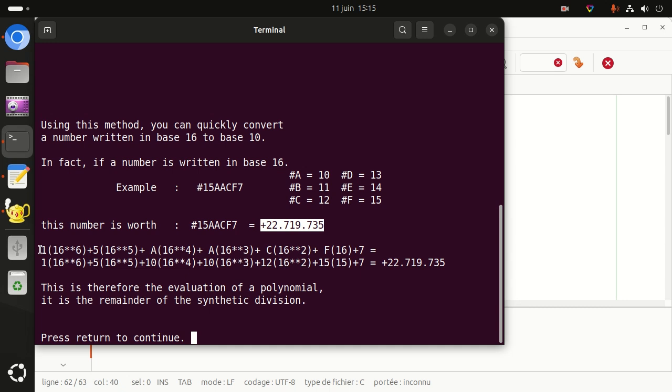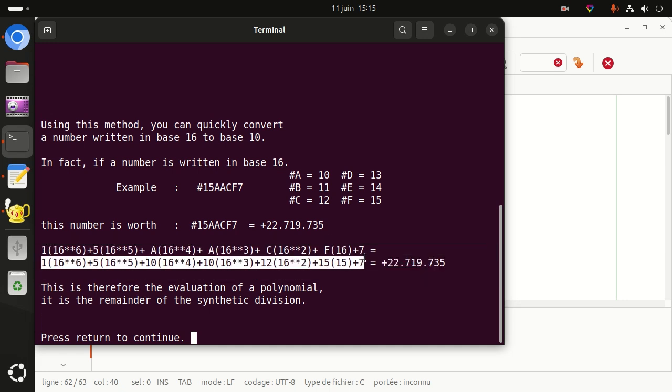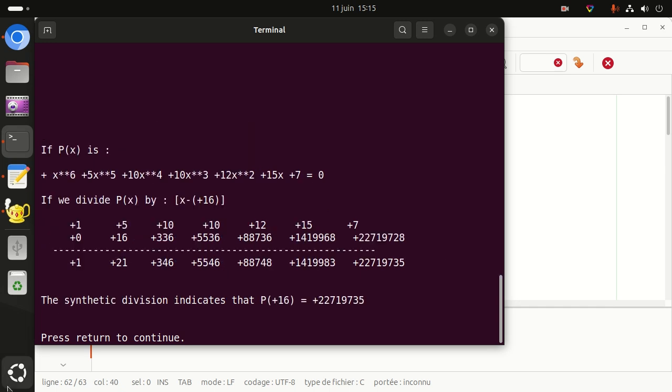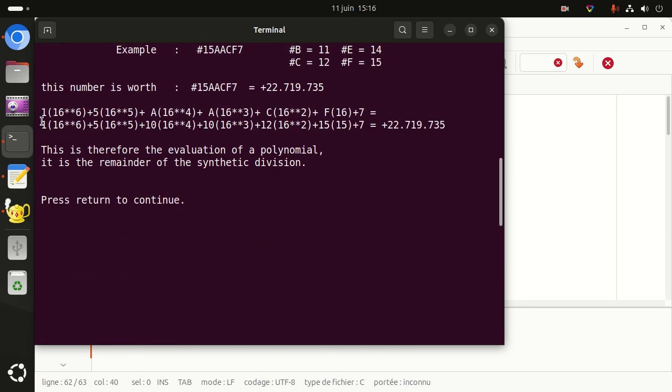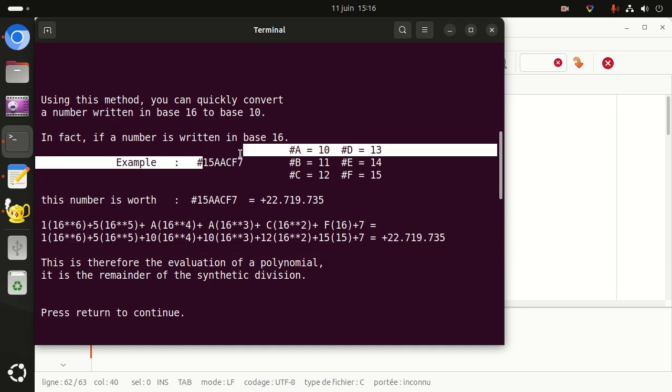You can write this polynomial, and if you write this value in base 10, this is therefore the evaluation of a polynomial. It is a remainder of the synthetic division. This is a polynomial that I have right here, with the coefficients of this value.